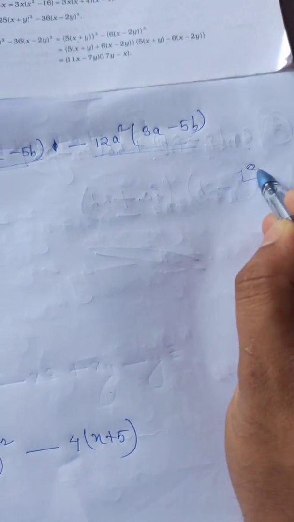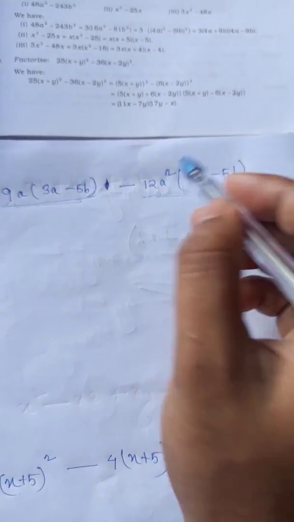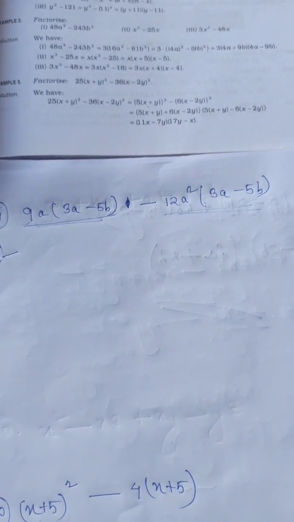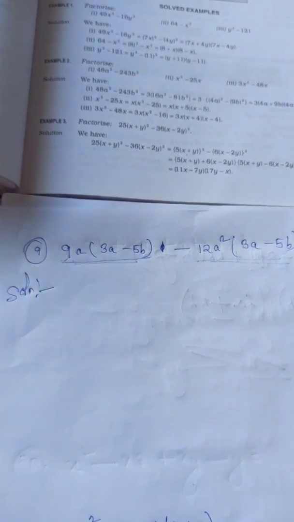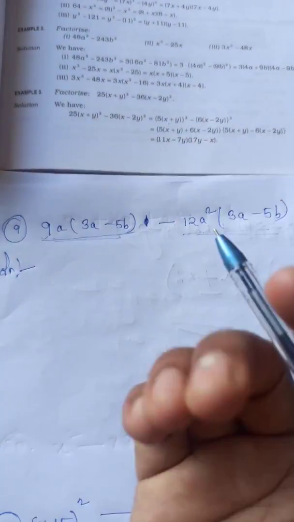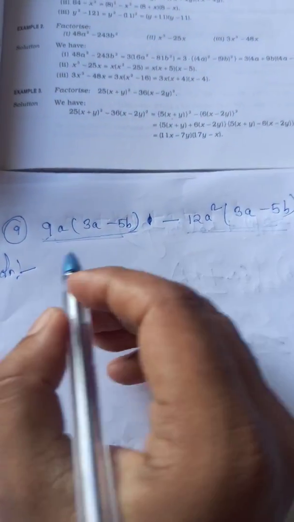If you factorize 9, then it will be 3 3s are 9. Then again, if you factorize 12, you will get 3 4s are 12, 2 2s are 4. So if you factorize, you will find out what the common elements are, and it will be easy for you to take the common elements from both the terms, or from 2 or 3 terms, right? So that's why I have written one extra line. I can also write a shortcut, okay?